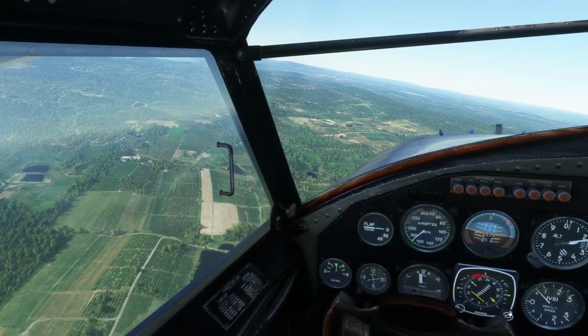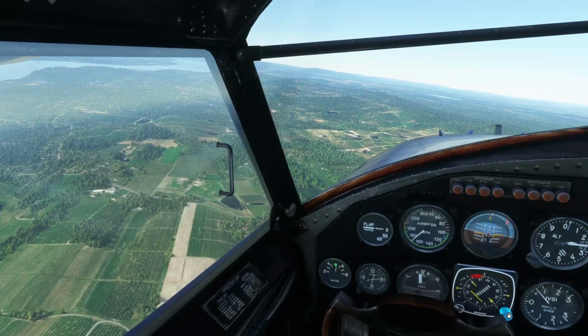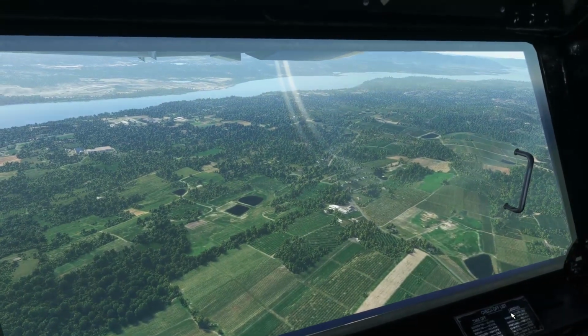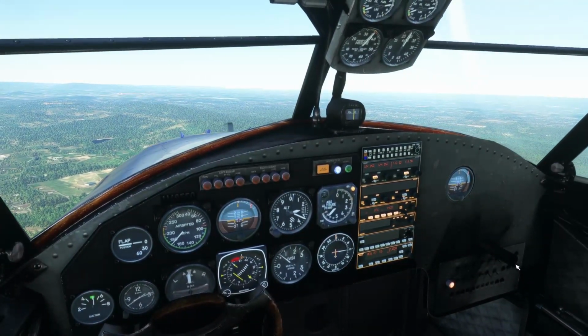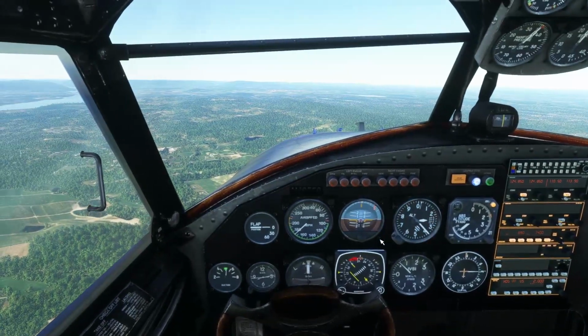The water physics, they don't really work that well, I would say. But overall, I like this overall. I do feel like they can still fix this. This is very much fixable.